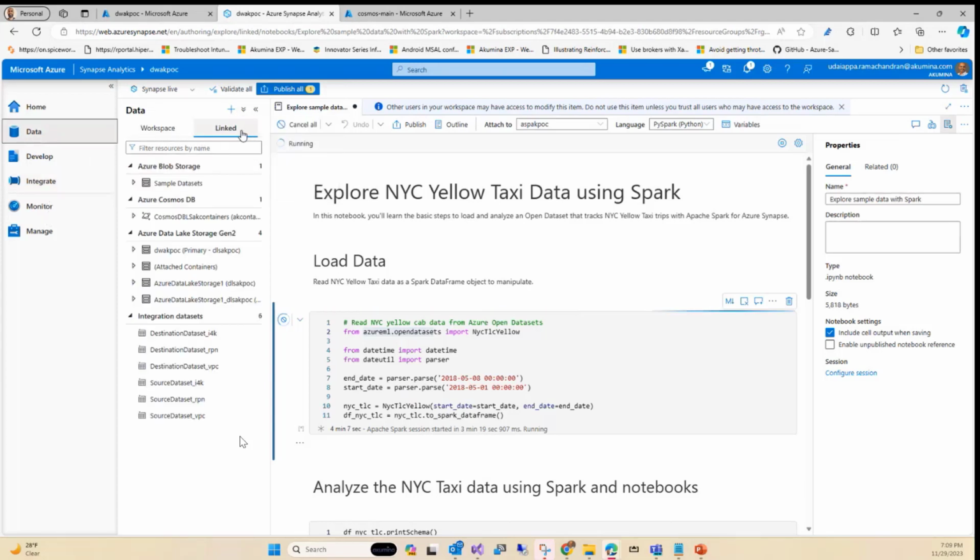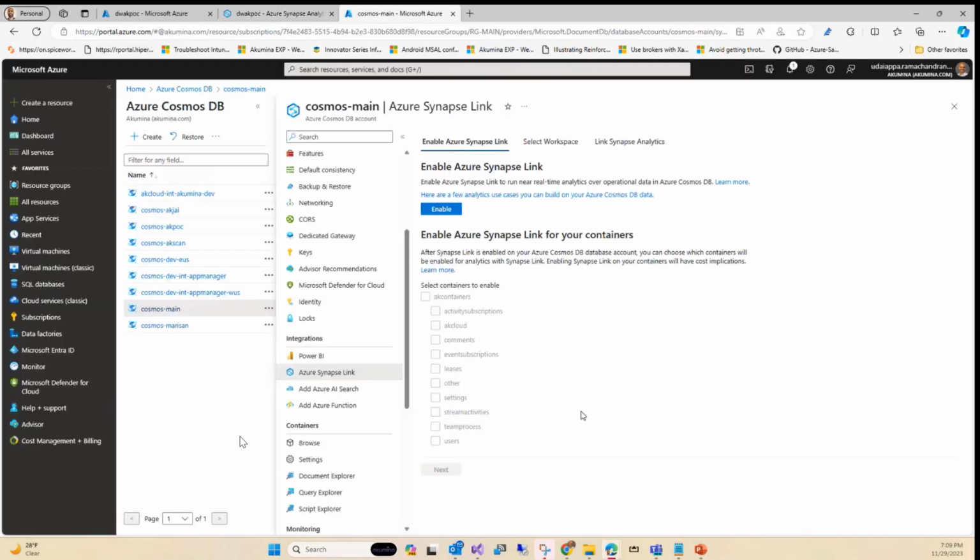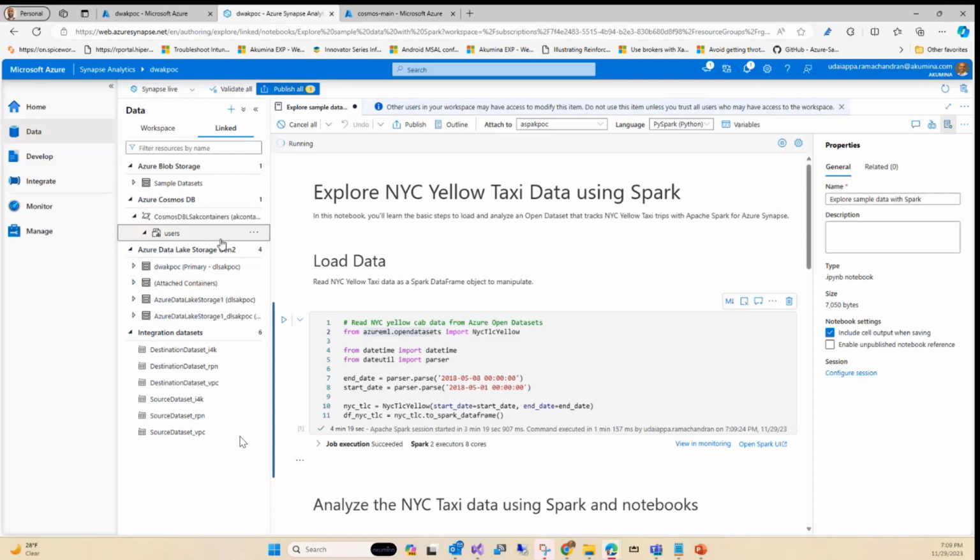So if you go back to the data, you see the linked service, you see the Cosmos DB, and if we expand it, whatever containers I linked come over here. Remember, I said your customers are interacting with the OLTP, but behind that it moves the data to a log analytics. That is how it does it. Once you enable this, your OLTP transactions are never penalized. It works ultra fast the way it is working, but all the data is now moved over to the analytics behind the scenes. You come back over here, maybe after a second of latency, and you will see all the data over here.